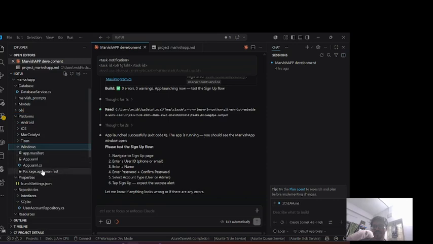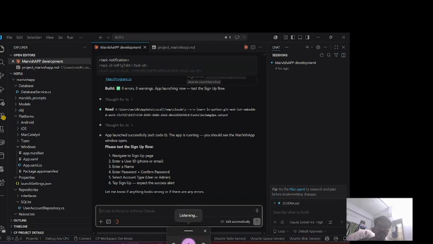Now in the case of Windows application, manifest, let's ask them why unnecessarily wasting our time. Can I have a SQLite database path so that I will check whether you have properly created the table or not?